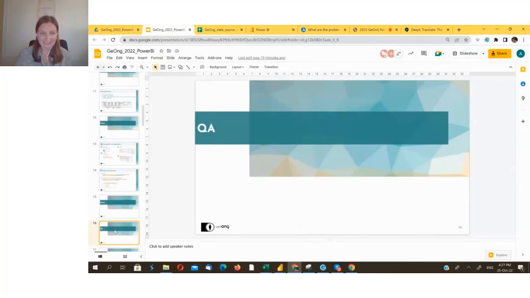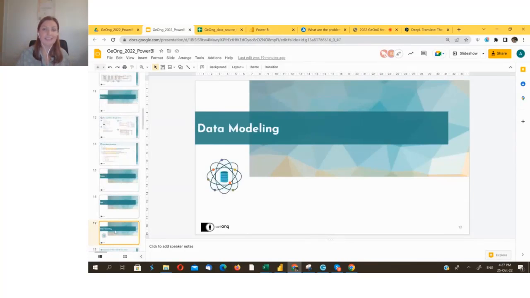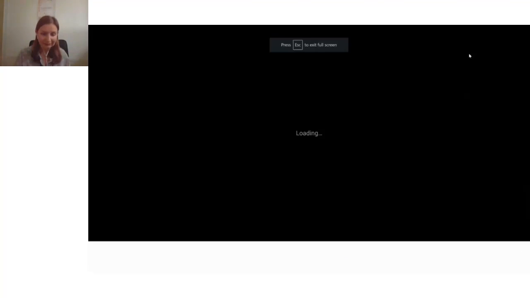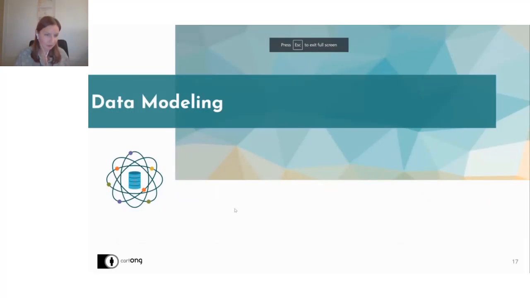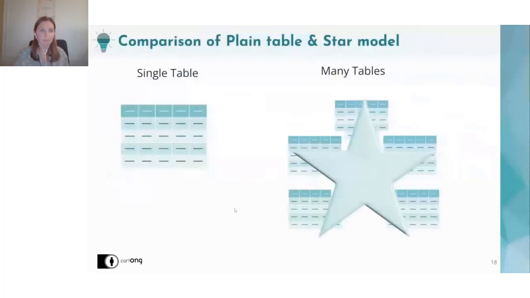Yeah, okay, great. The concept is quite crucial because the next topic is data modeling. To easily maintain all these languages you have, you need to create a related table. You can also keep everything in one plain table, but I will show you why that doesn't work. Or you can use the concept of the star model. It's a type of model, and it's the way many tables are presented together and how they are connected.